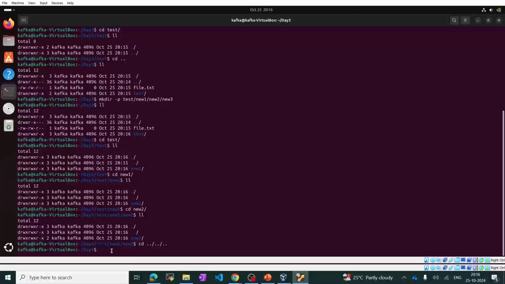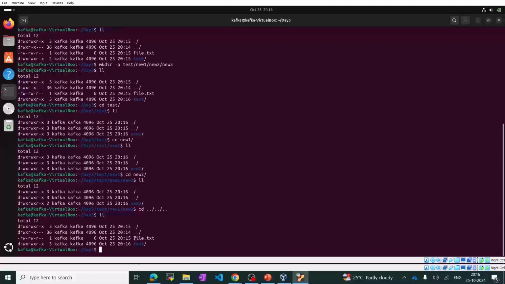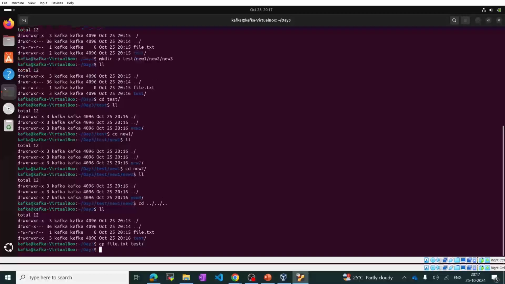Okay. Now if we see, we have the file.txt. We have to move this file to test. Okay, first, before moving, we can copy this file. cp, and first I have to give the file name and then we have to give the folder name. When I do this, enter.